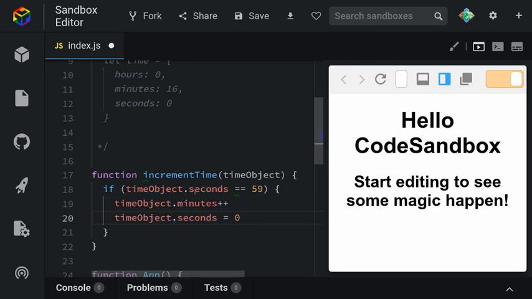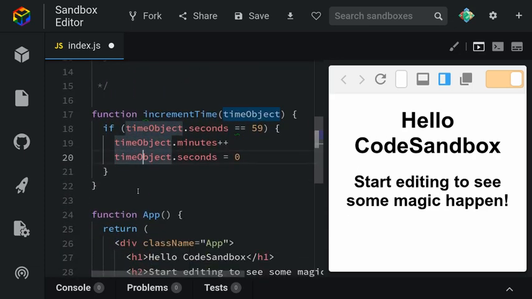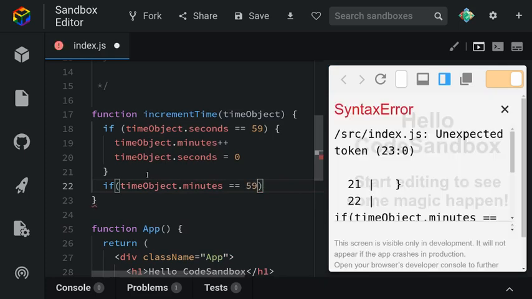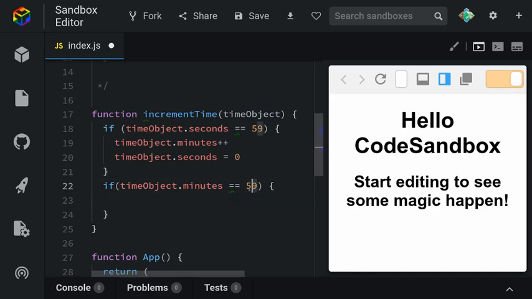Now that I incremented the seconds, I go to the minutes. If timeObject.minutes equals 59, equals 60, this shouldn't happen.